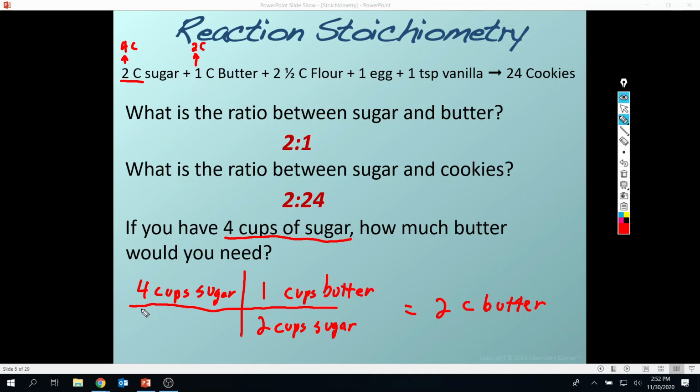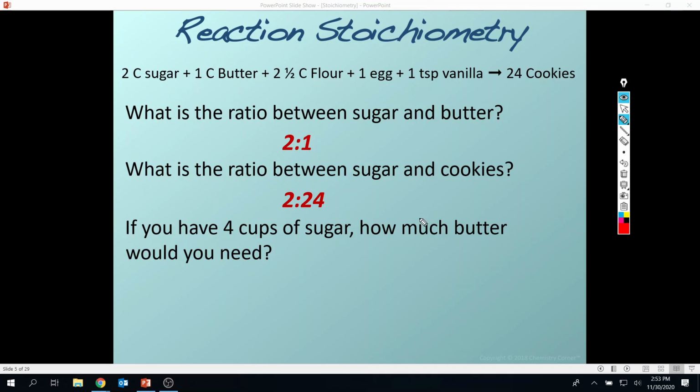Now, I understand what you're saying. Most people are going to say, but this was so much easier. And that is absolutely true when you're dealing with nice, pretty whole numbers. But what if the demon came out on them and they said, what if you have 2.78 cups of sugar? I know. And so at that point we would need to start with 2.78, and we would need to do our grid. And we will practice with that a little bit later.